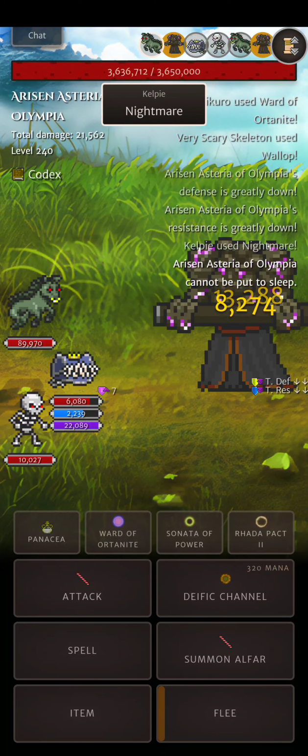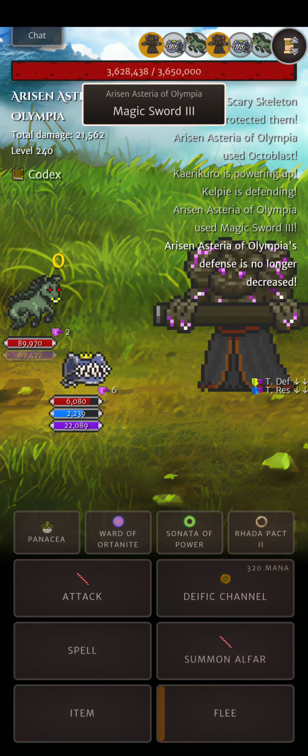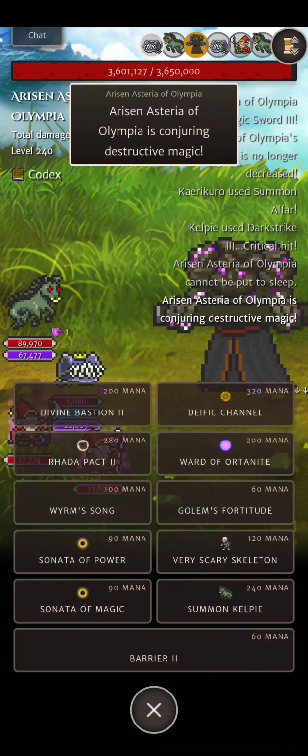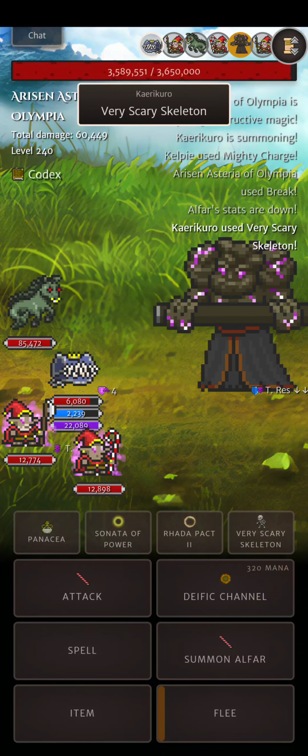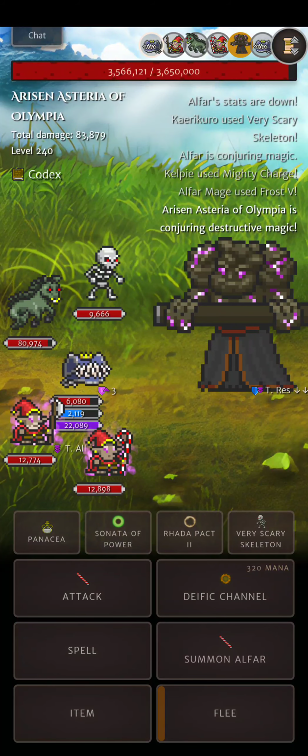So first thing I do, a ward, just to make sure I don't get one-shotted right off the bat, like that skeleton did. Have to get the skeleton back up, because if I don't, the Alfar will fill up its slot, and I don't have the sacrifice, so that would be bad without the debuff.